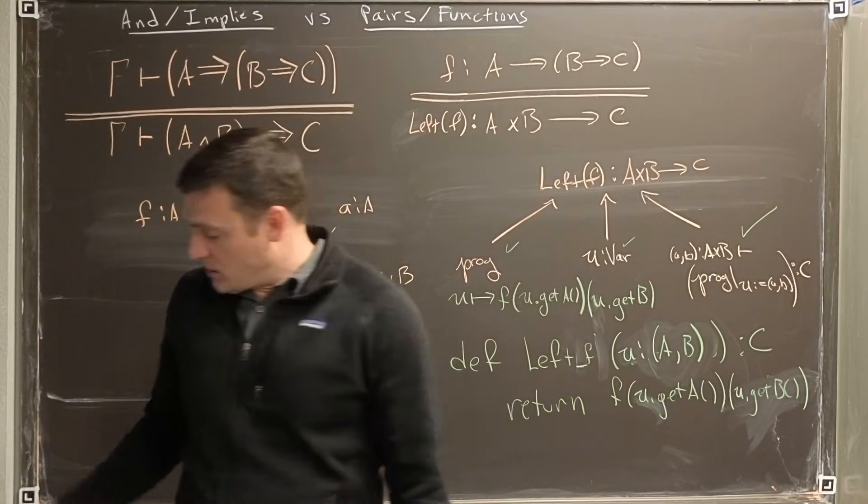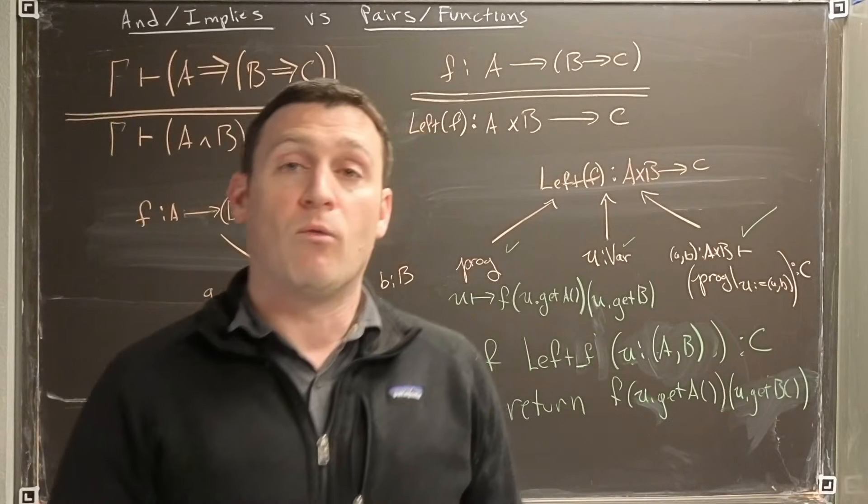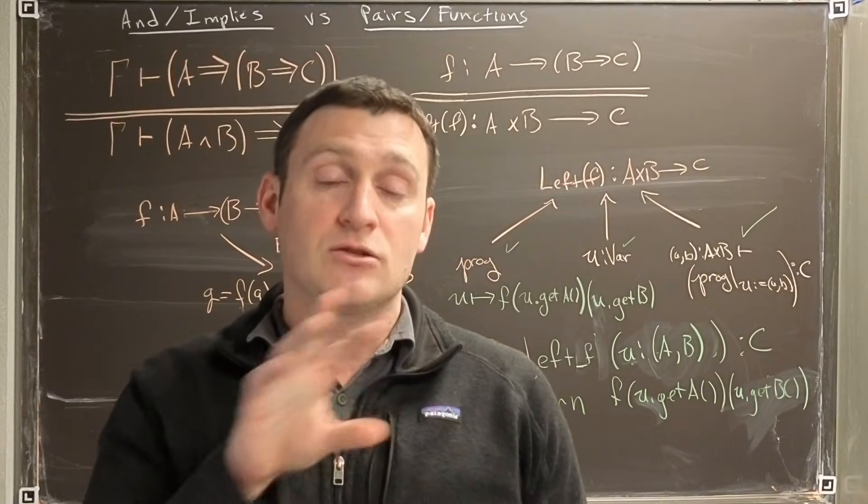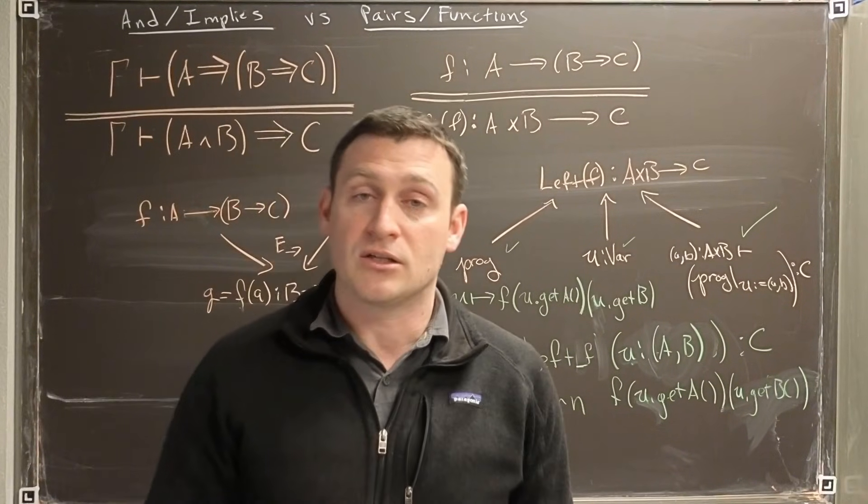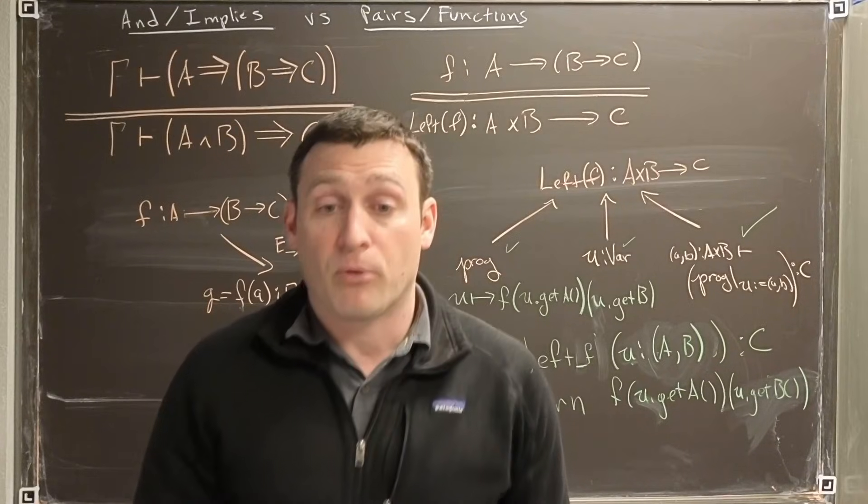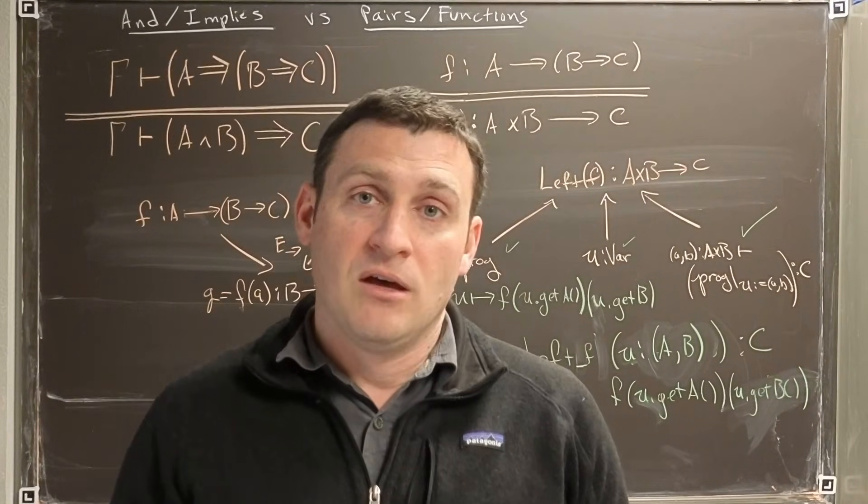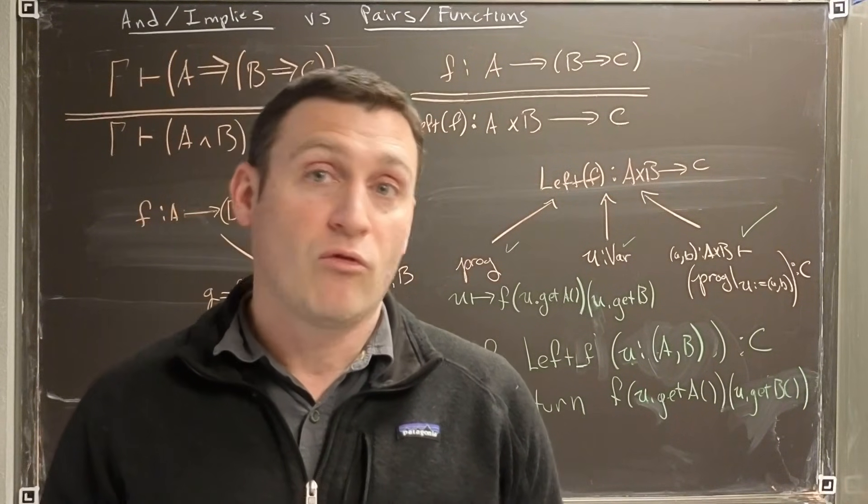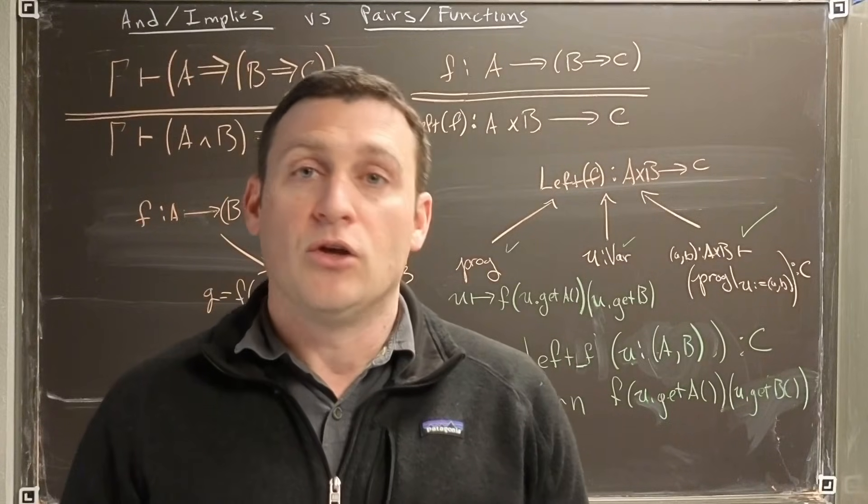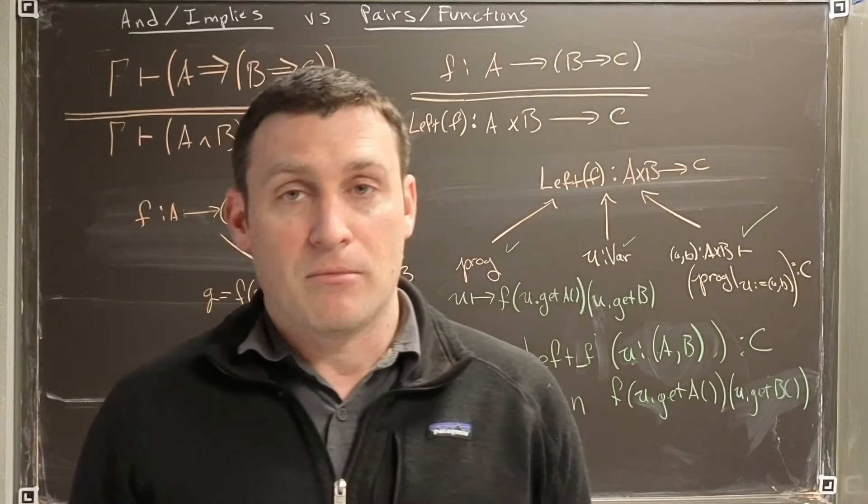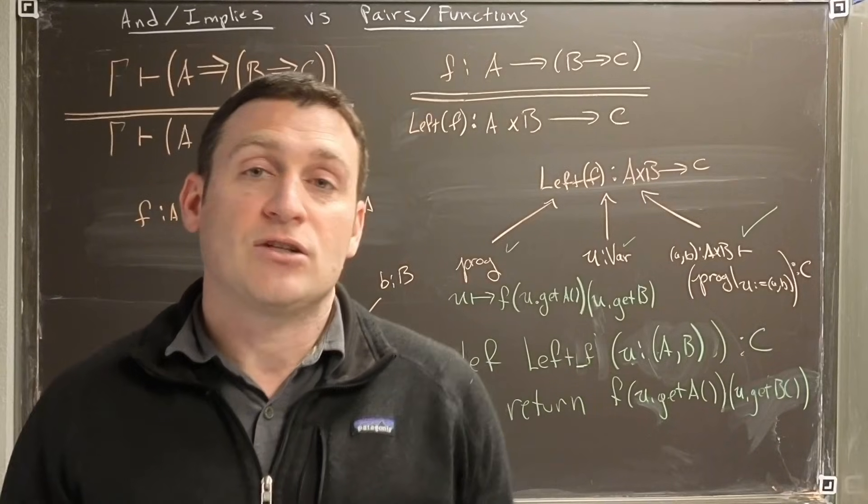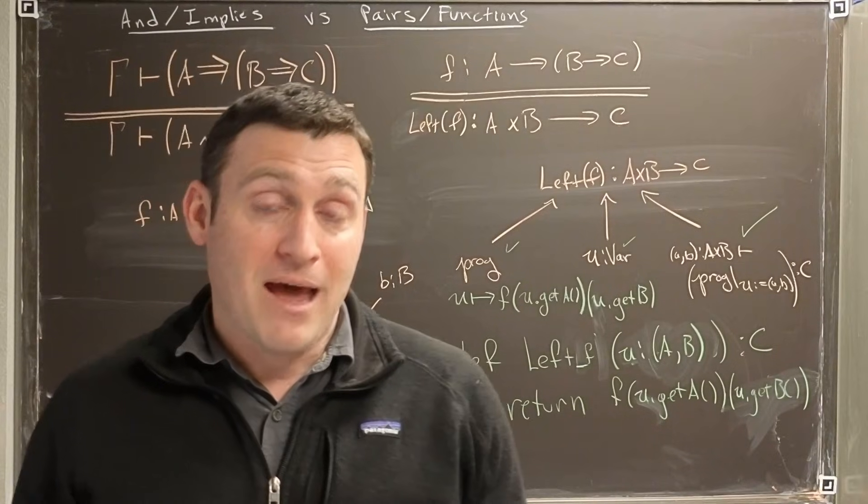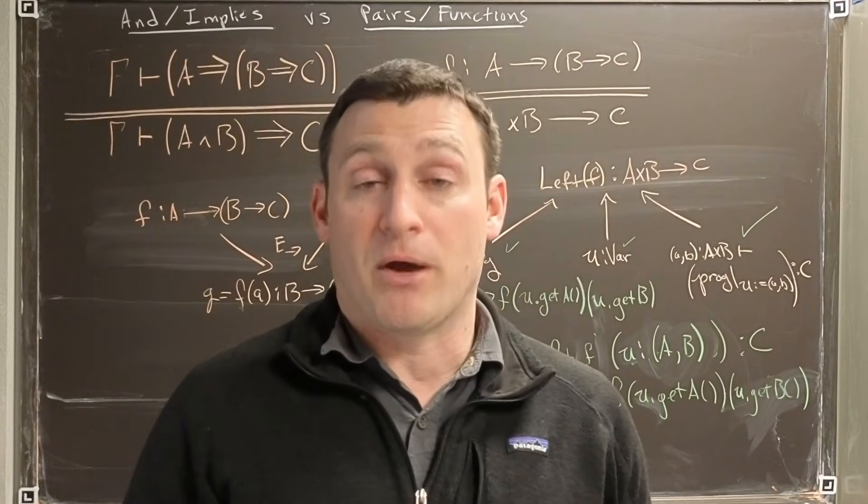This is one demonstration of many. Take any program, write enough specifics about it that you can write it out as sequence, where you can see the translation of all these microcosms of little logical steps, and you are writing down a program. And in fact, it goes both ways. Imagine you write a really clever program. It turns out each one of those steps can be reflected in a logical progression. You are actually writing a proof in mathematics. This two-way function is actually the heart of why programming is such a reliable way to learn mathematics, and why mathematics is such a great journey to becoming a better programmer. They're really the very same topic.